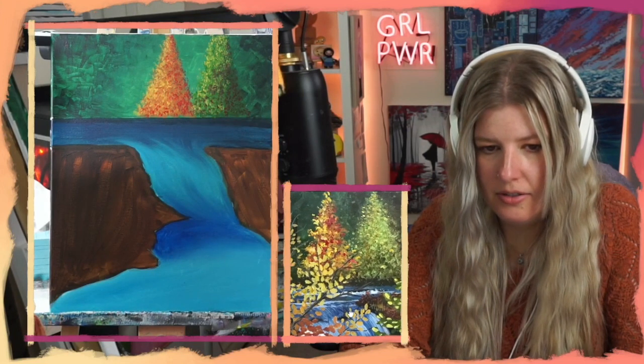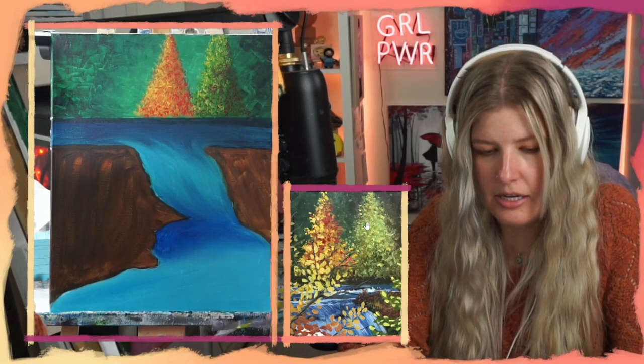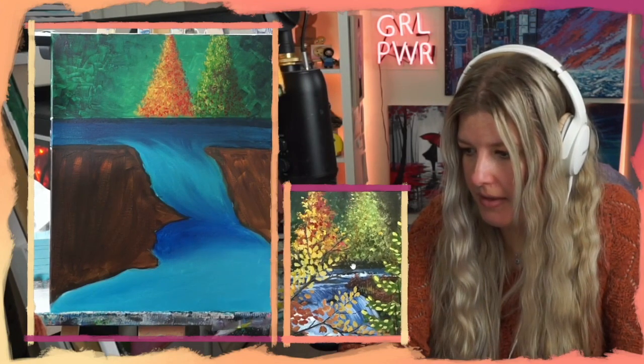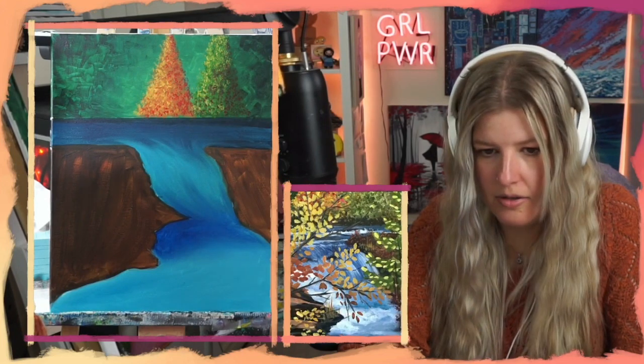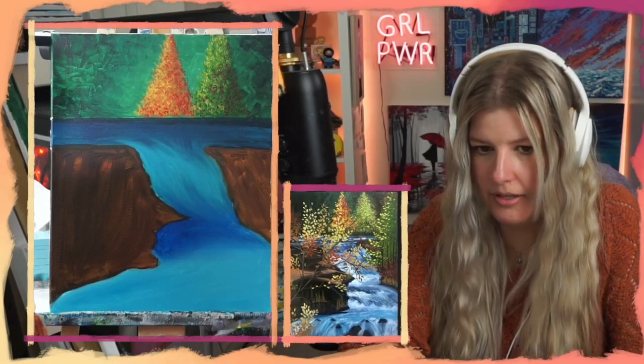Let's zoom in. I want to show you this other side here. So those are our trees. That's how those are looking. Yeah, you can see I just added more of that light yellow down here. We're going to get this tree on soon with this area over here. Try and move it over a bit. There we go. That's why. Okay.